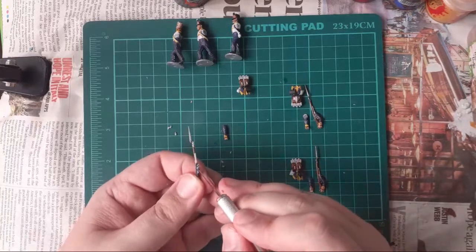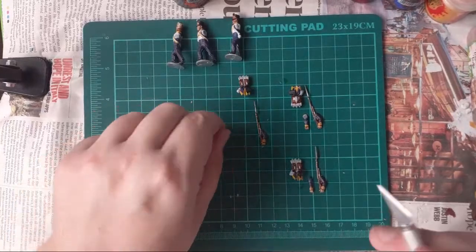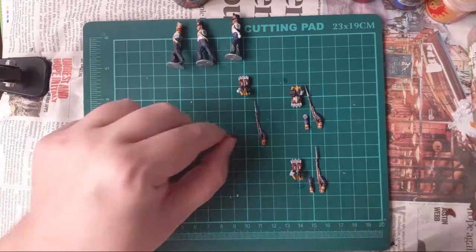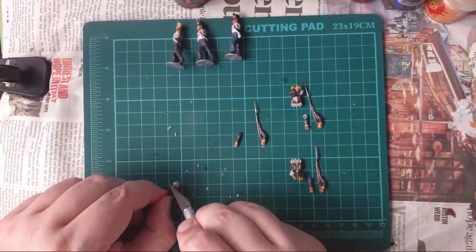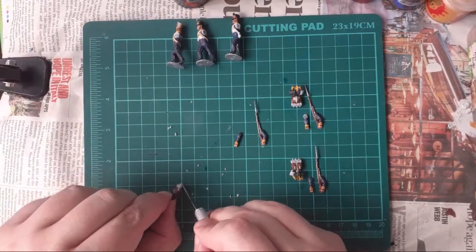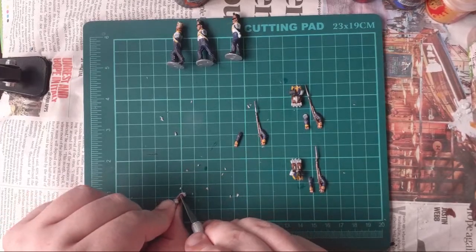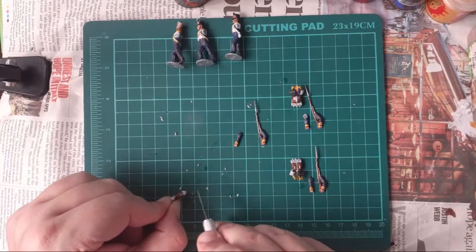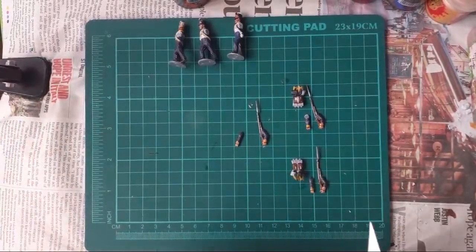So you see there, there's now that big triangle there, and there's this bit on the elbow that I missed in the original paint anyway, so it's not too bad. This one here, let's get rid of that. Now you'll notice when I did the brass, I didn't do the shoulders. They've got like a little brass triangle on there. There was no point because that's where it was attached to the sprue, so I would only have ended up with most of it flaking off anyway. So that's that done. It's really cool. Let's get that out of the way.